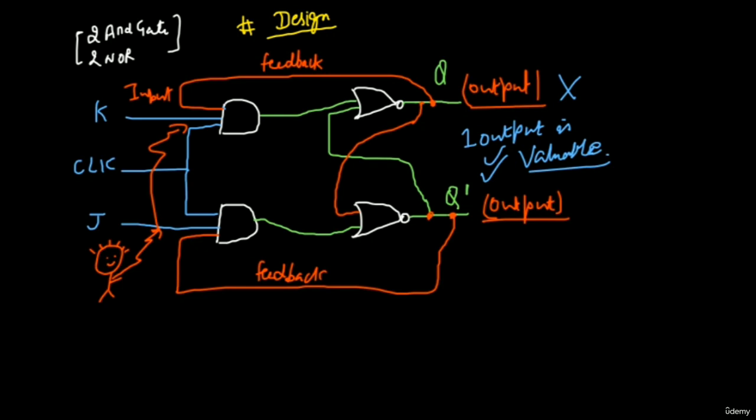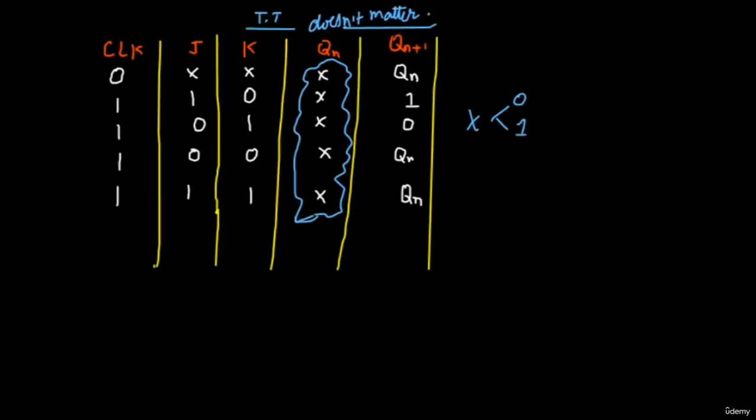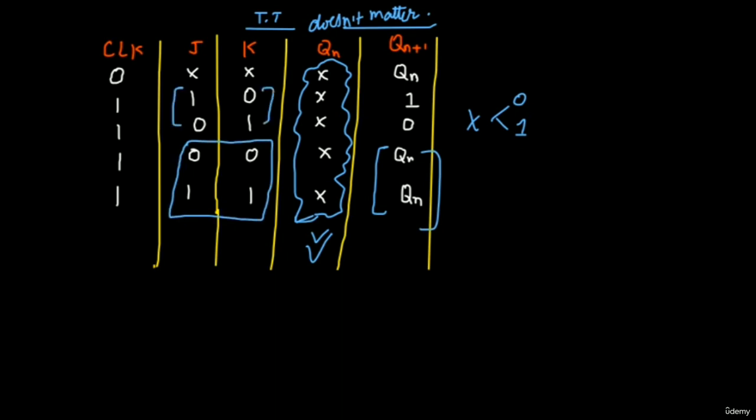Logically, it does not make any sense. So, while making the table, we can see that it is not even participating in this. So in these two cases, we have Qn for these two same conditions, right? And for this one, we already solved this problem two times, and this is the third time. First in the SR flip-flop, second in the D flip-flop, and this is the third time. So 1 and 0 is already solved. For J1 we are going to get 1, for J0 we are going to get 0.